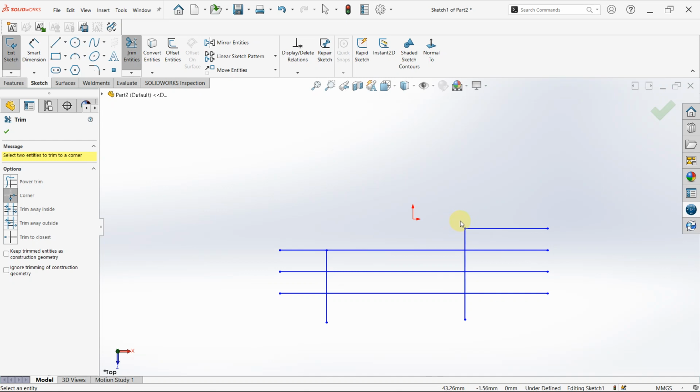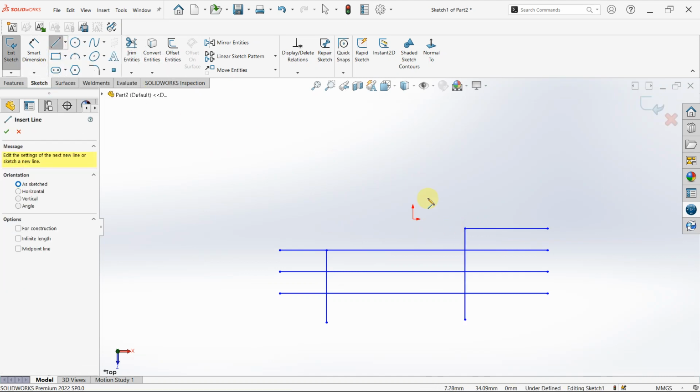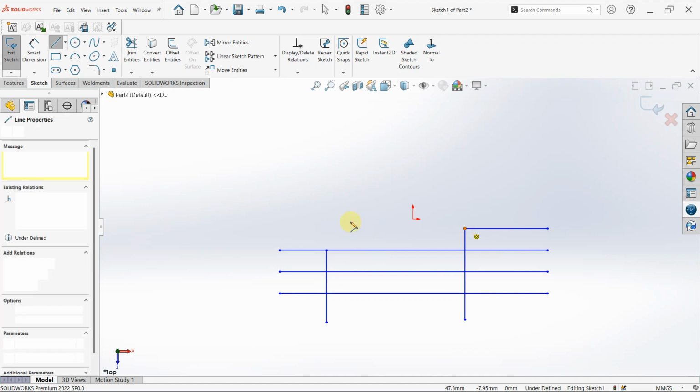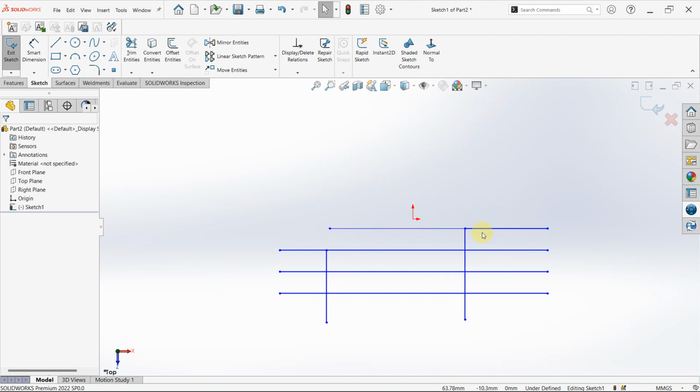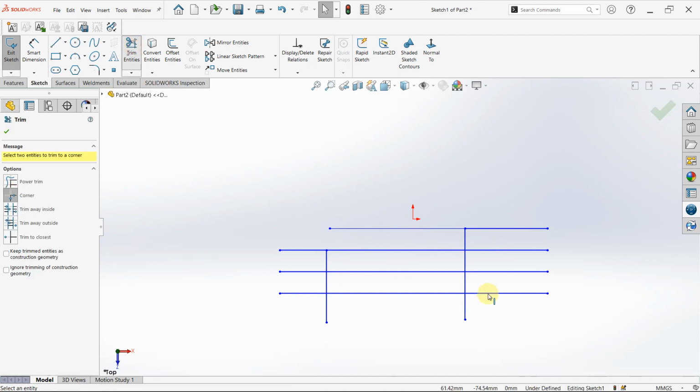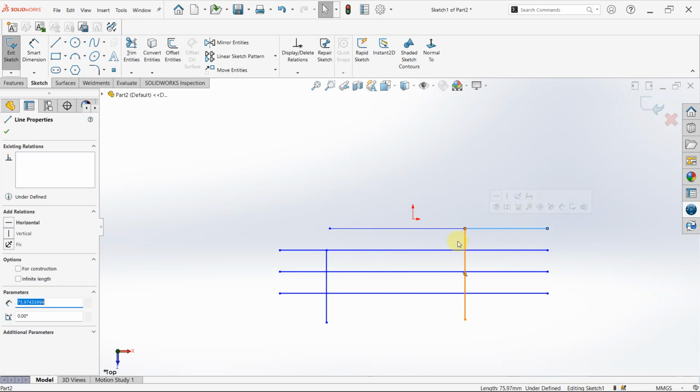So you can't use corner trim to erase this because there is no corner here at this point. Let's say we have a line around here. Let me draw the line so that we can use corner trim to erase this. So to erase this using corner trim, we can just click this line, and okay, it's not working.